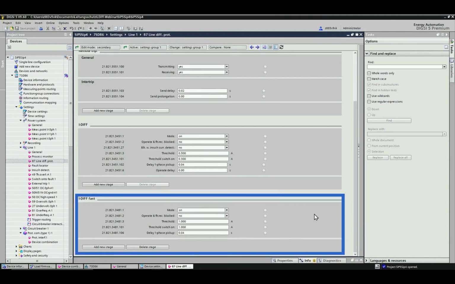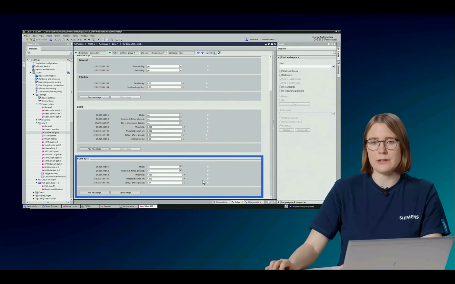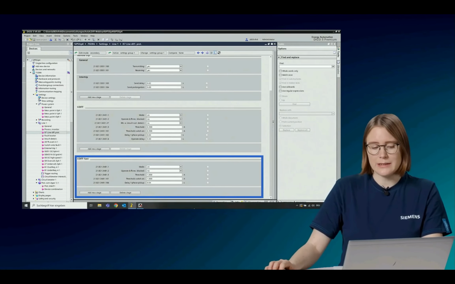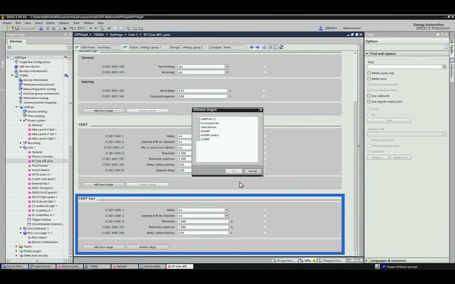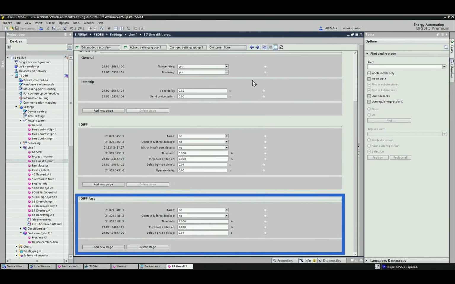So when we are talking about SIPROTEC 4, SIPROTEC 5 compatibility, then it is important that you delete this IDIF fast 2 stage and add a new stage and insert this new stage to your project, like it is done here. And then, this IDIF fast stage is also available in SIPROTEC 4, and you can make the same settings for the stage.